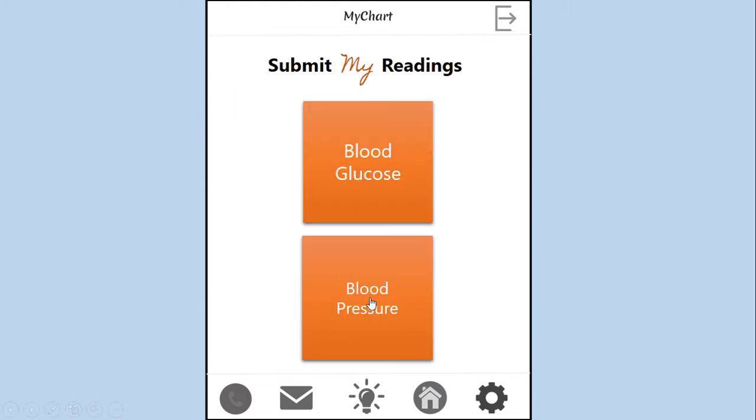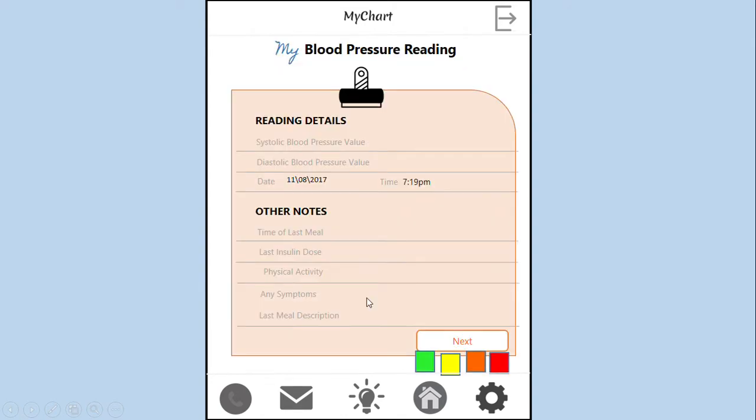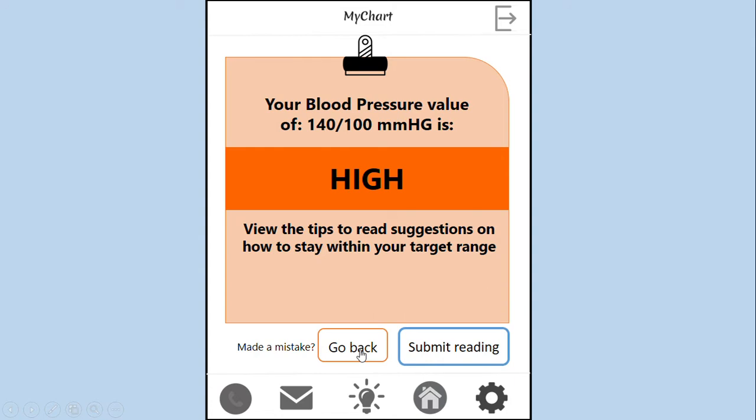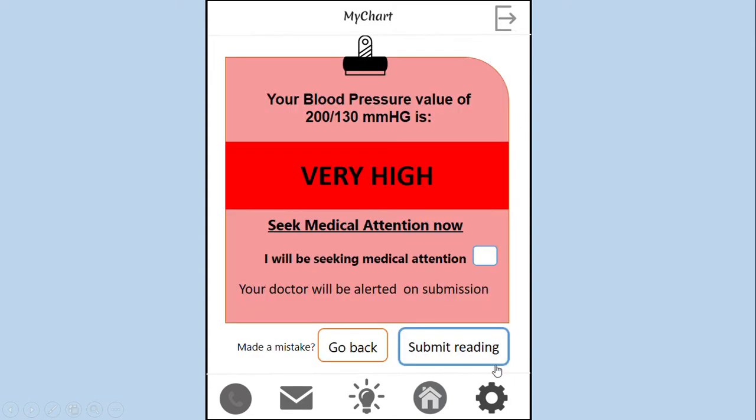Let's go ahead to the blood pressure for the sake of the presentation. Again, similar format to the blood glucose, using a clip chart here. Again, date and time can be auto-generated, and different alerts are given depending on the submission. They'll also be told before they submit that the doctor will be alerted.